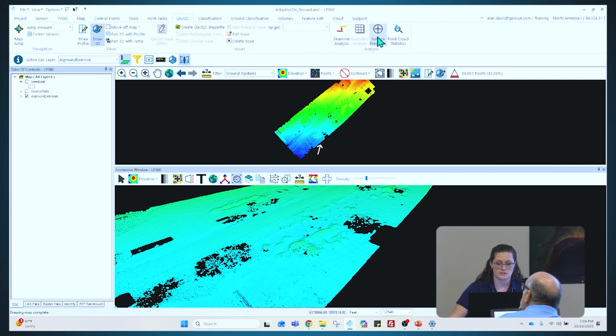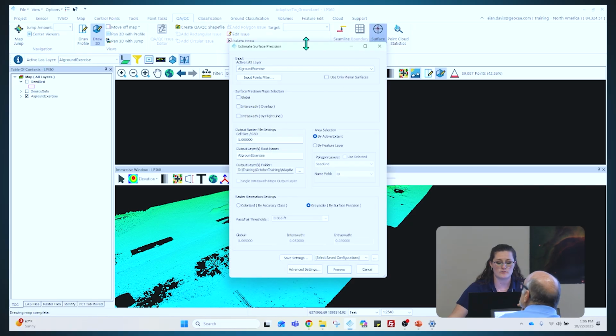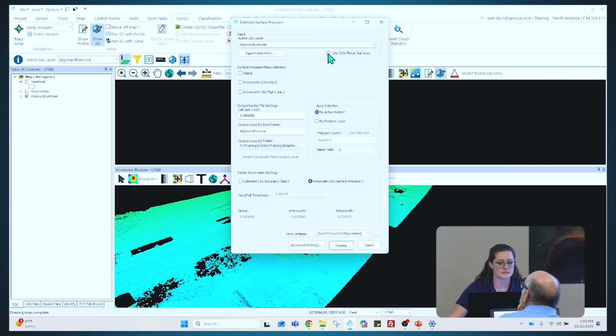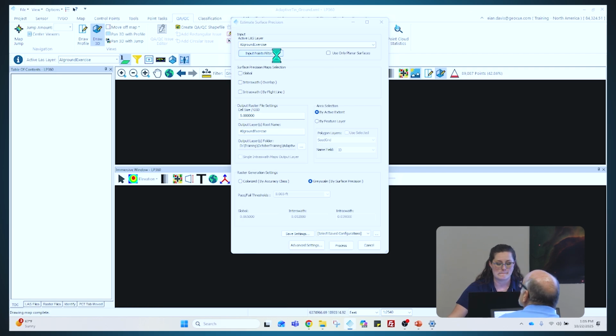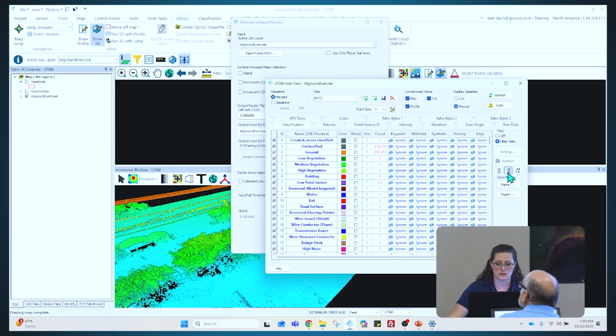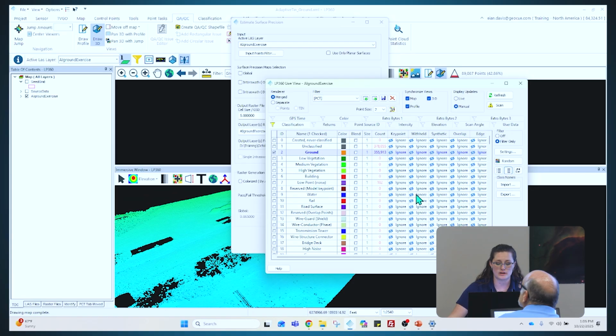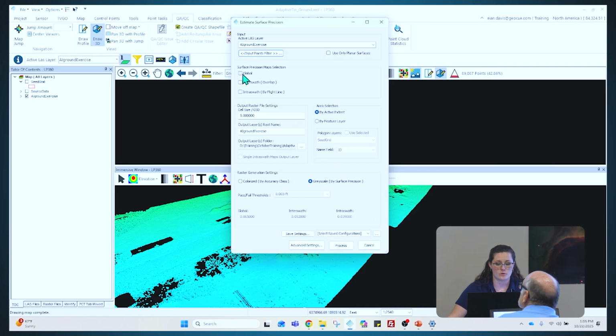Here we are. So surface precision looks at the level of detected noise on planar surfaces, or in this case, ground. So for my input, I will use my ground system only. So enabling only my ground for this review process. I will also look at it globally. As you can see, there are different options. Once again, all of these options will be covered in our next training session tomorrow in the QA/QC training. But for today, this is just a general cover of how to assess the continuity of your ground.